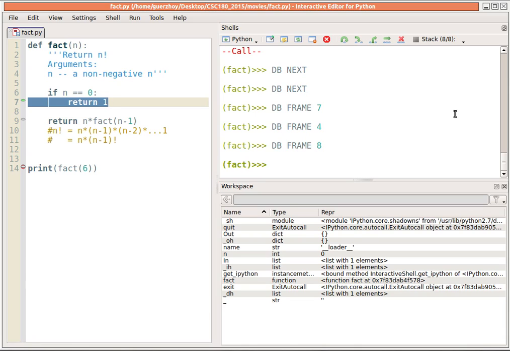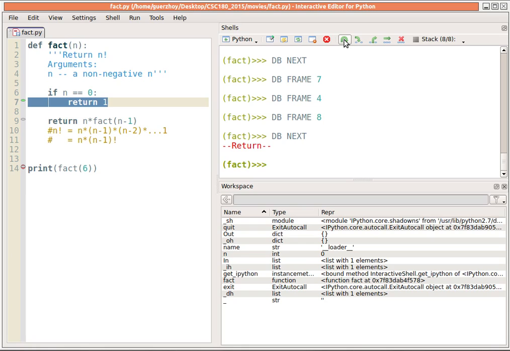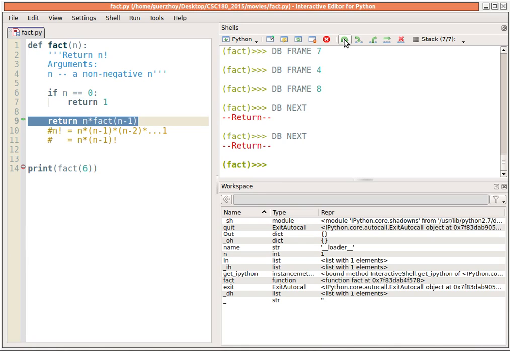where we are wanting to return 1. So once we return 1, we are now here, n is equal to 1, and factorial 0 just returned 1, so we are about to return 1 times 1 to the call factorial 2, which is waiting for the result of factorial 1. And now n is equal to 2, and we're about to return n times factorial 1. We just got the result for factorial 1.